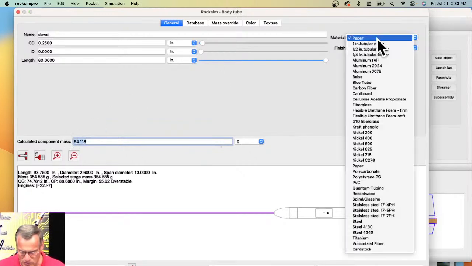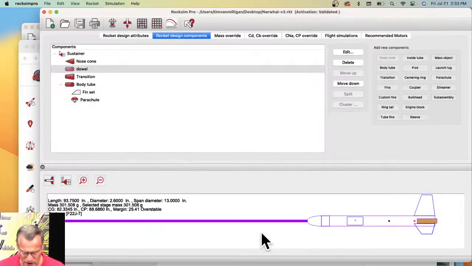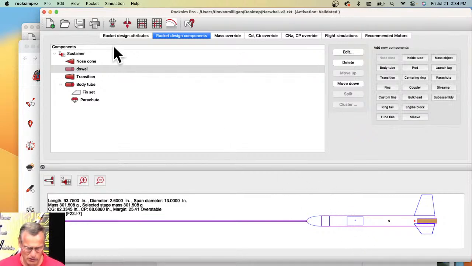So let's make it out of balsa. Or let's just change the thickness, 0.249. So basically I made it hollow, and now I got it down to a gram. So now it's not hardly any weight. Click OK. And our center of gravity is still here. The center of pressure is right there. That looks fine. It's an odd looking rocket. Let's launch it again.